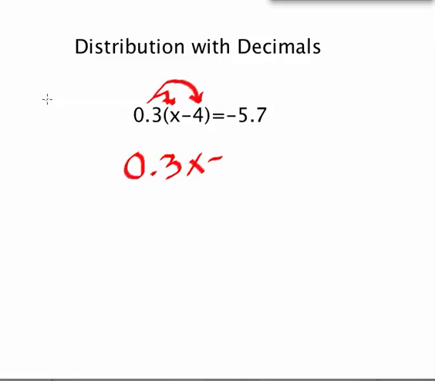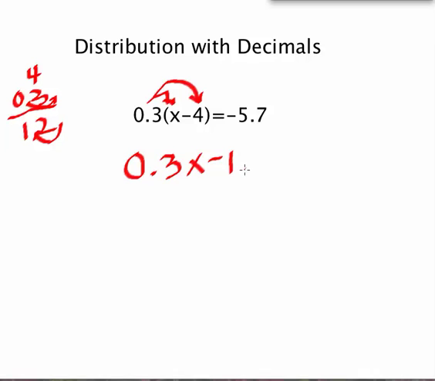If you don't know what 0.3 times 4 is, go ahead and do it out on the side. 4 times 0.3. Again, if we're multiplying with decimals, we want to clear it out at the start and bring it back in at the end. I'm going to clear it out one time. 4 times 3 is 12. And I would have to move it back in that one time, so I get a 1.2.